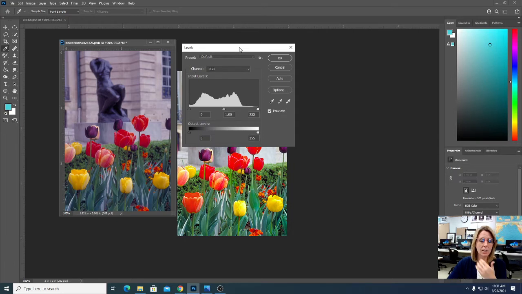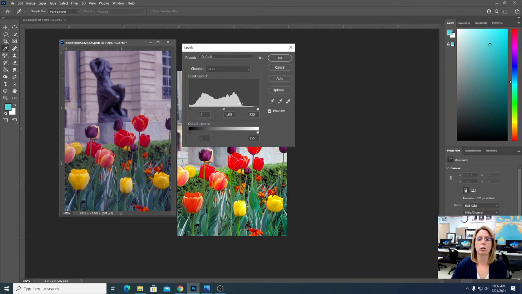All right, great. The first thing you should know is that with all these image adjustment commands, you want to make sure your Preview option is checked, because that's going to show you in real time the changes to the image as you make them, okay? So in Levels, it has a histogram, a little mountain range, and it tells you where those values are. If this is my blacks, these are my grays, and these are my whites, I can see I don't have very many whites or light colors. I don't have very many darks. I have a lot of dark grays and a lot of light grays. And what you're trying to do is get that mountain range to kind of level out. So you've got some whites, some lights, mid-tones, some darks, and some blacks, okay?